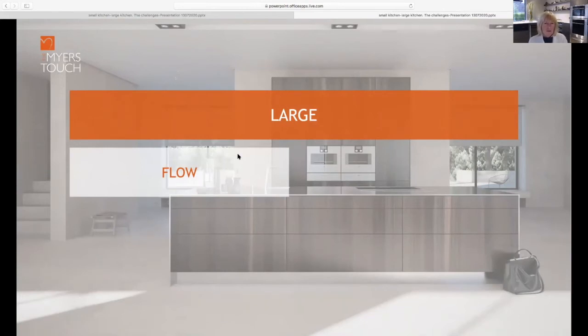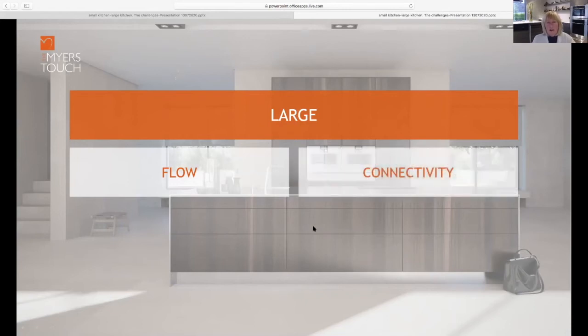It's really important for the large kitchen to have free spaces, free meandering spaces that are purposeful and intuitive, and not only intuitive of their own purpose in the kitchen, but also from where they connect to other areas of the house. So connectivity is huge in a large kitchen. Otherwise, we have this great vacant area which stands alone, does everything you want it to, but has no bearing or resemblance on any other area of the house. And this would be terrible. It would be like walking into a different century, for example.